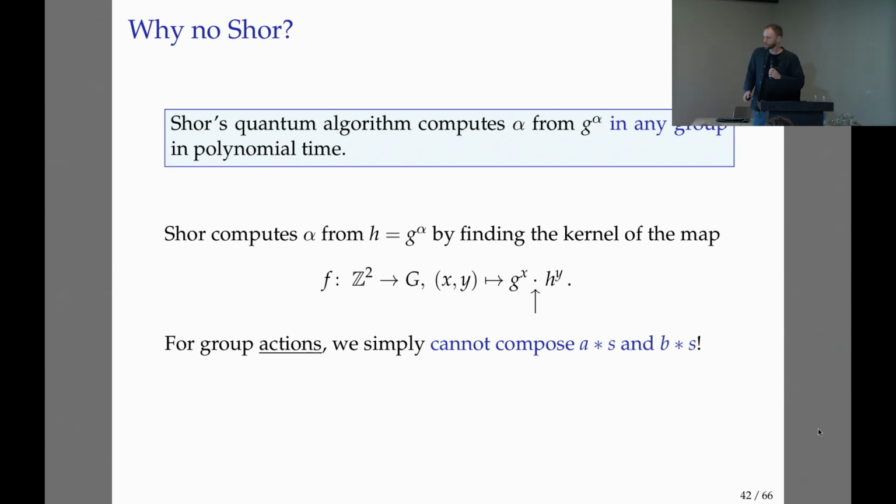For group actions in general, we don't have this multiplication. It's not a thing. It doesn't mean anything. Okay? So in a group action now, the exponentiation gets replaced by computing an action of a group element on an element of the set. But we can't really make sense of this multiplication, so there's nothing to replace it with in order to attack group actions. And that's the entire reason why it seems like Shor's algorithm doesn't apply here.